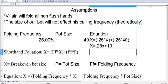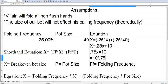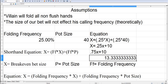Okay, and then once again we subtract 0.25x from both sides. Subtract 0.25x from 1x, and we get 0.75x equals 10. And then we just divide both sides by 0.75, and we get x equals 10 divided by 0.75. In this case, our break-even bet size is 13 big blinds. So, in this situation, if our opponent only had non-flush hands 25% of the time, we could bet 13 big blinds or smaller, and it would be a plus EV bet.